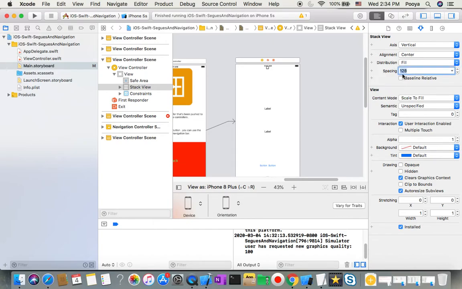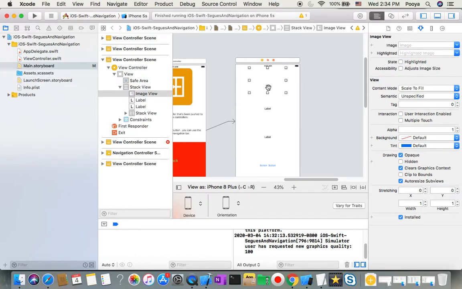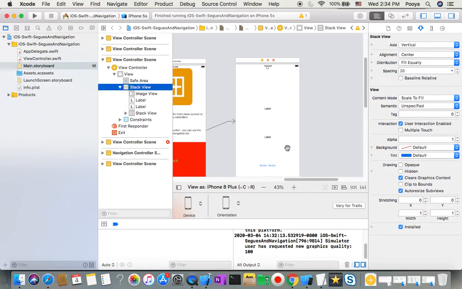I don't want this much, so I make it 20. Also I make distribution fill equally, so each of them gets the same area of my stack view.